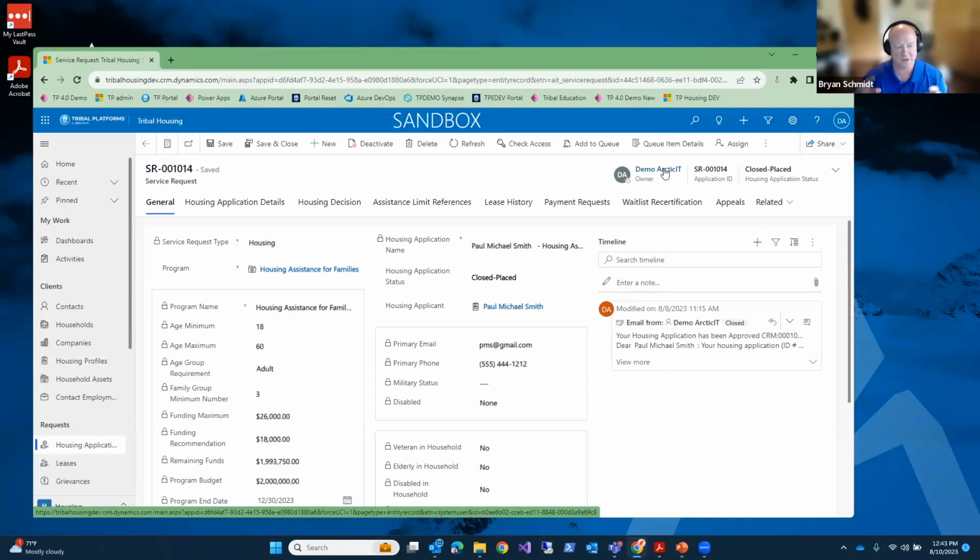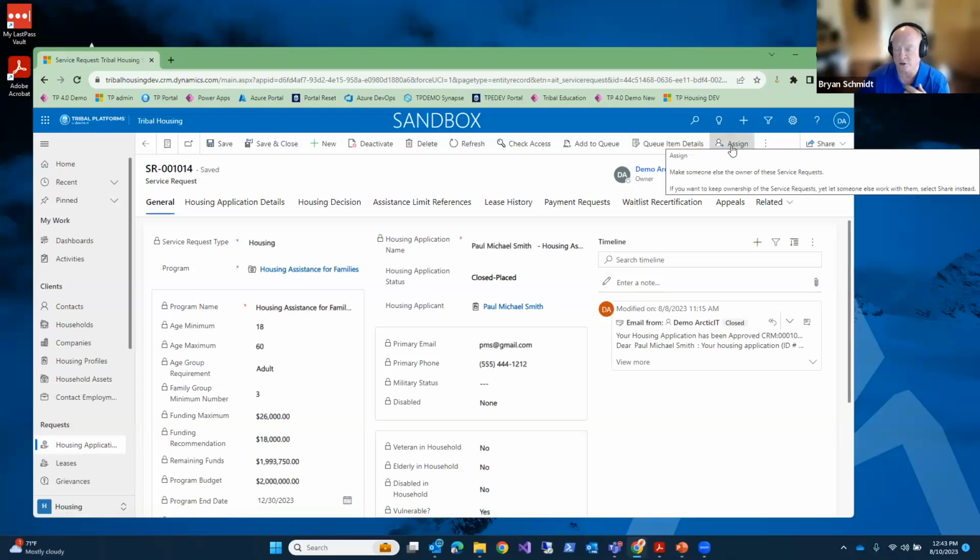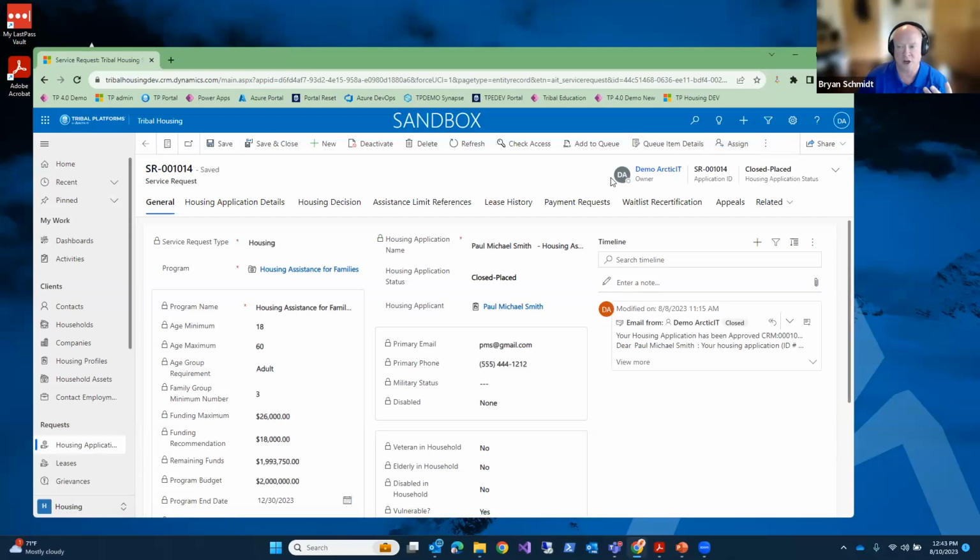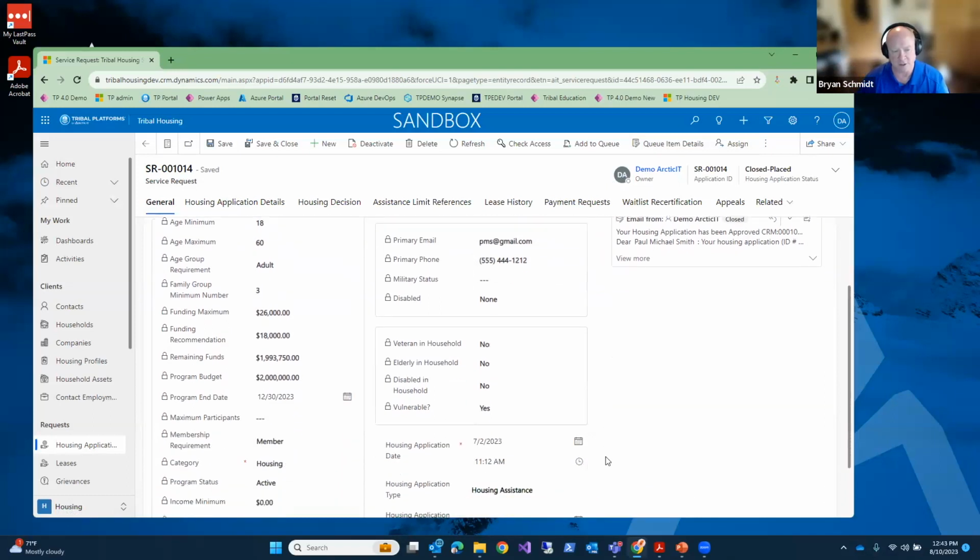So there's a notion of assigning this application to either me or a team or someone else. So let's say I'm going to go on vacation and I want Matt to follow up. I can reassign that. Or if we're on the same team, he can see this service request and process it if that question comes up. So I can track all that communication, everything related to this record, very, very effectively.